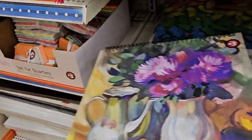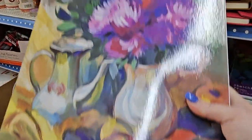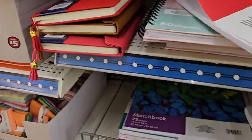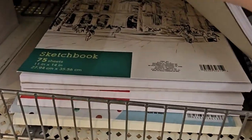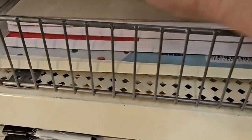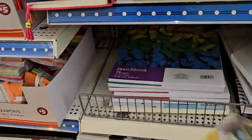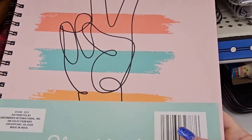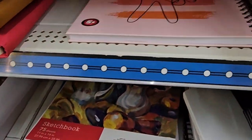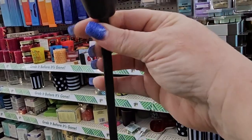So at my local Dollar Tree they have these $3 sketchbooks that are really big — 75 sheet, 11 by 14 inches. They have several of those. The cover is a little different but they're pretty much the same. They have those here, and I also noticed the 80-sheet sketchbooks for $5 — this one has a peace sign on the front and it's pink. So I'm not sure if we were seeing these anywhere before, but there's a candle holder here that's all black.